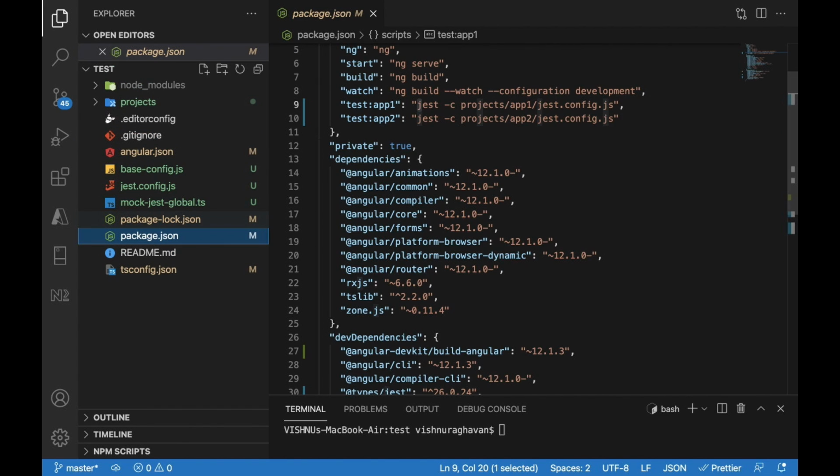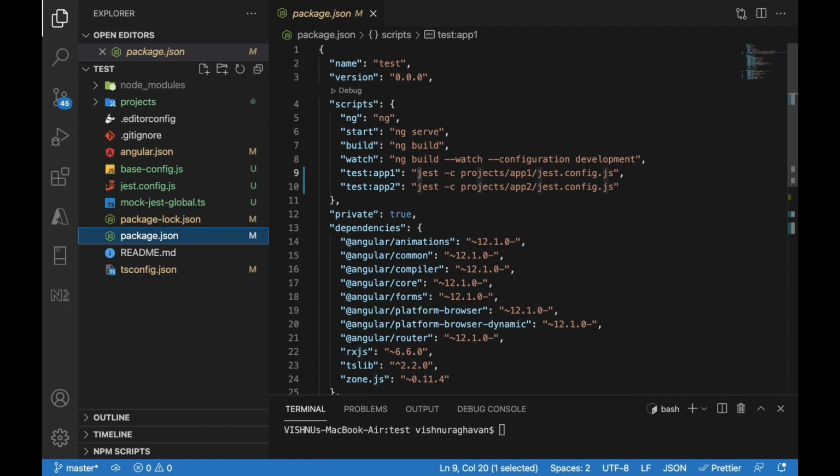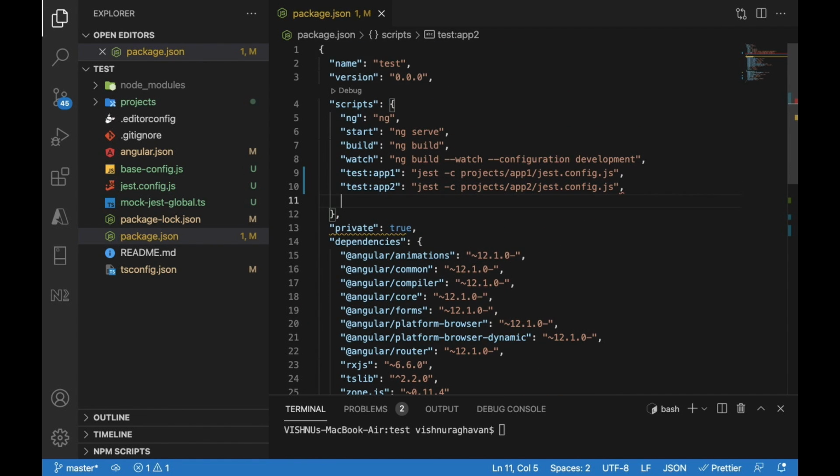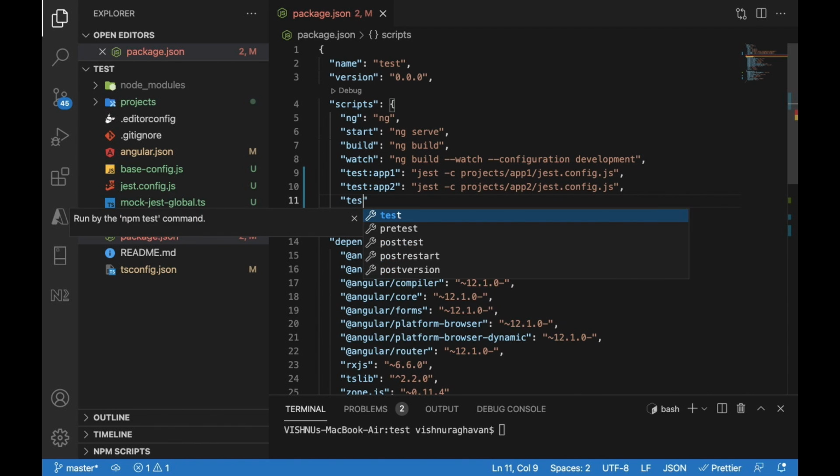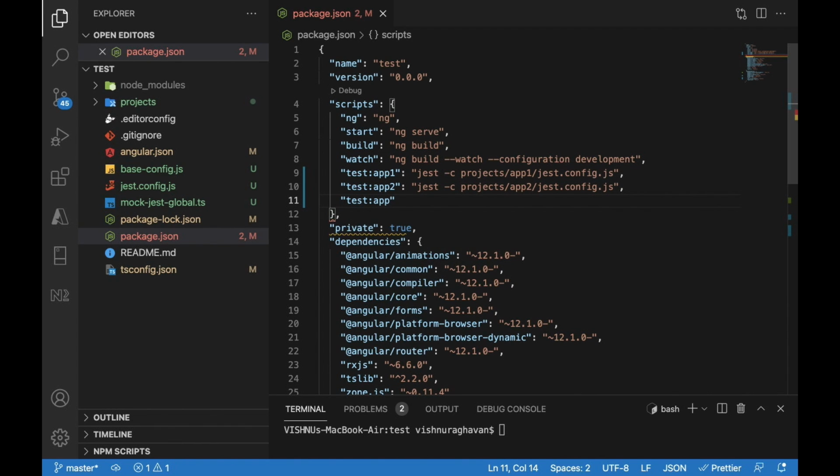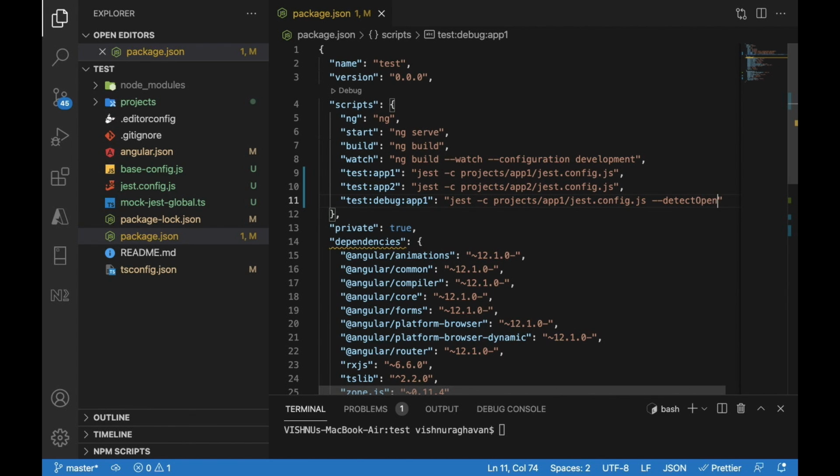Also, you can go into package.json and for debugging purposes, you can do this. Test app one colon, wait, test debug app one. Say jest -c. Same thing. Projects app one jest.config.js, but detect open handlers.